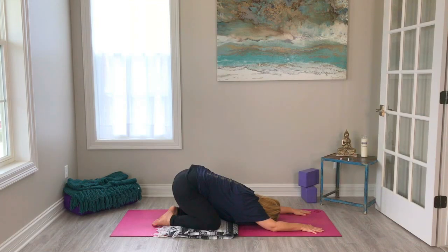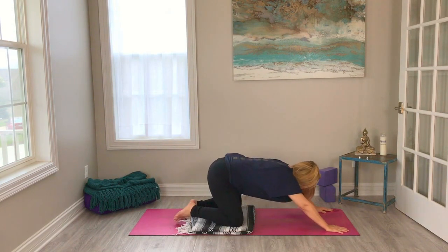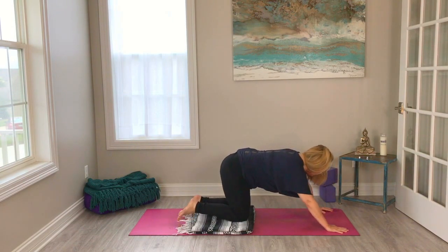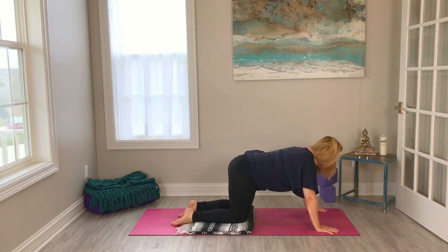Inviting in this restoration and relaxation. Just slowly begin to lift up, allowing yourself to come into tabletop pose, the fingers spread wide. We're going to move into a flowing child's pose.